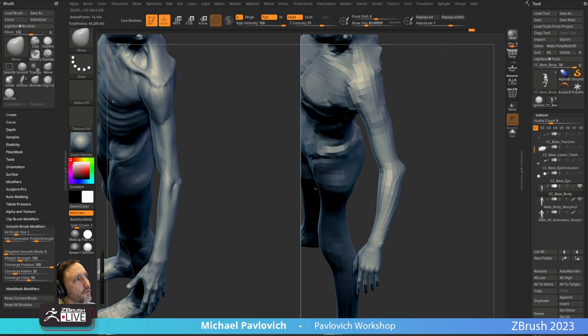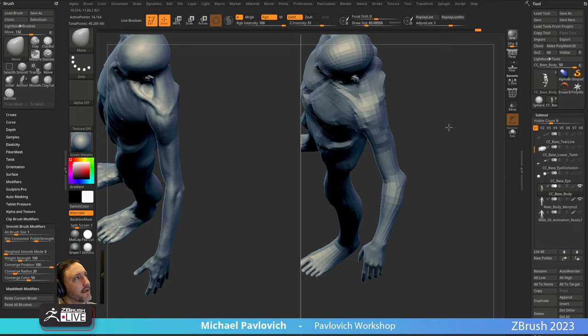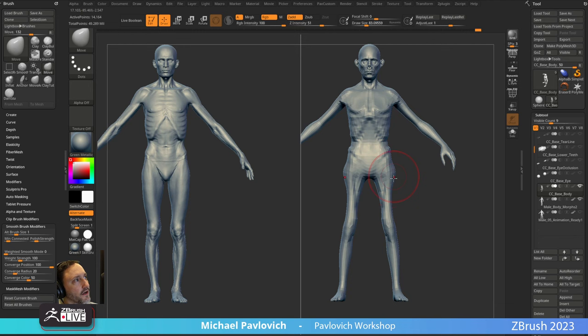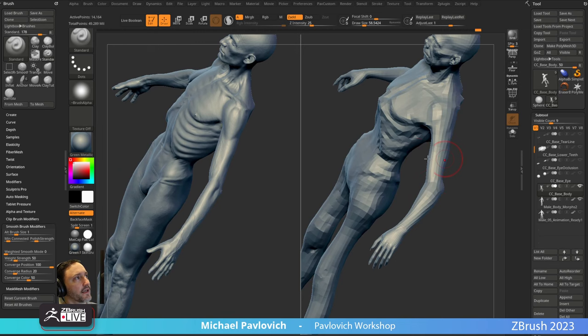You can kind of see, not that the anatomy is going to follow the bone shape necessarily, because a leg's a good example of this. This leg will go from the greater trochanter inwards, but then when you start putting on the muscles and stuff, it'll straighten out. But generally speaking, we'll just kind of follow that. So, and again, we'll play around with this shoulder girdle area. I think that's a good opportunity to play around with some bat features.